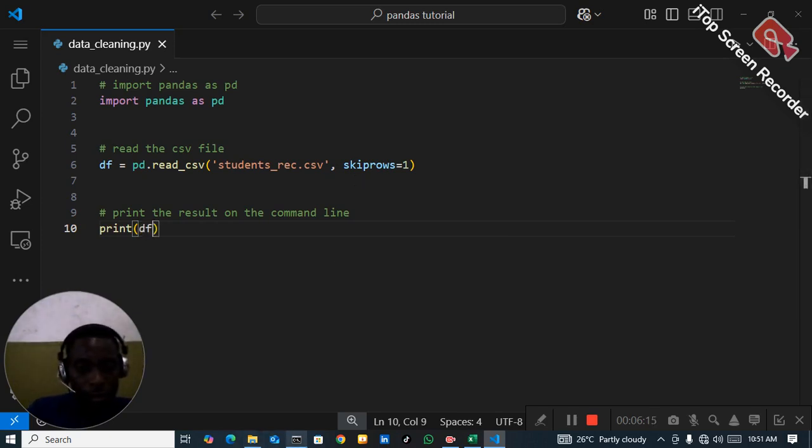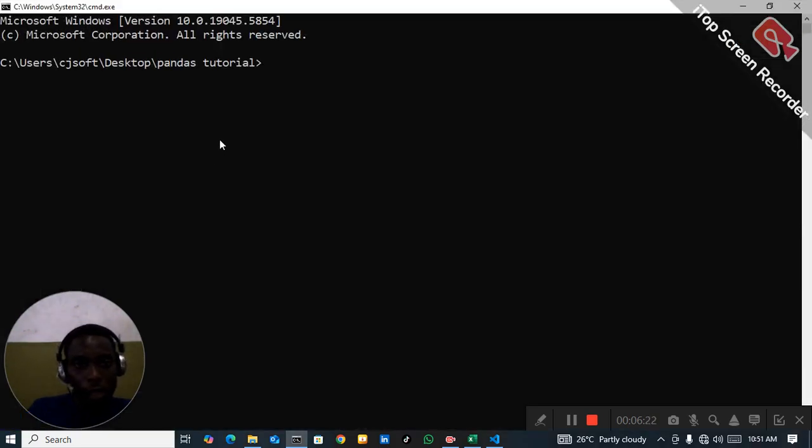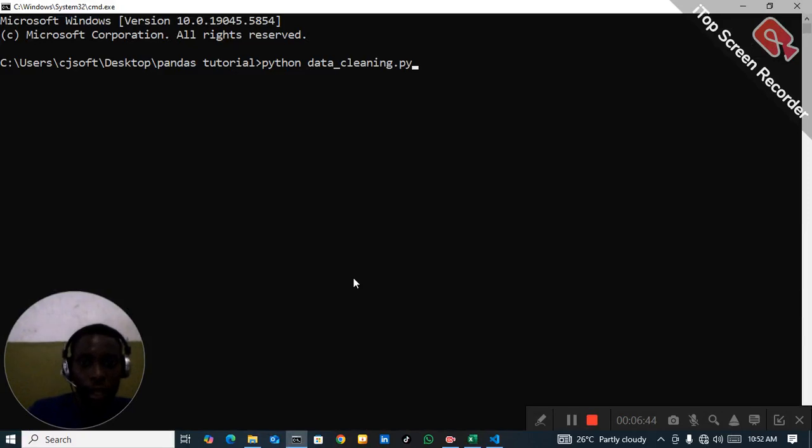Let's see it over here on my command line. I'll print it so that you will see: python data underscore cleaning dot py. Please, this data underscore cleaning dot py is from here. Are we there? Hit my enter key. So it will print it out.